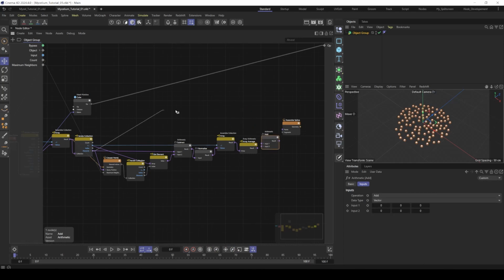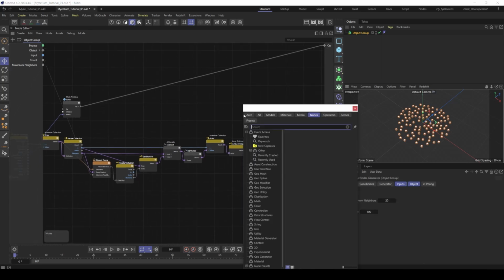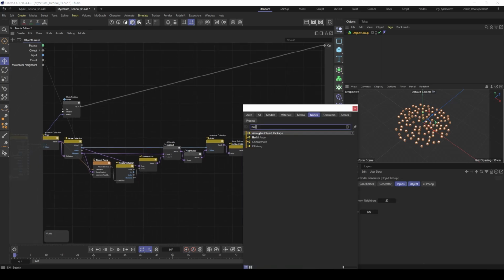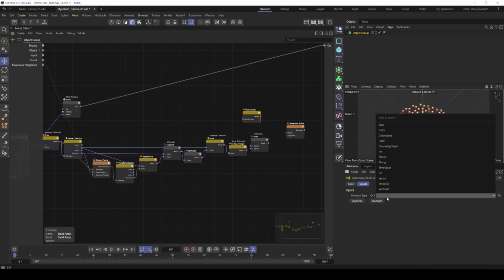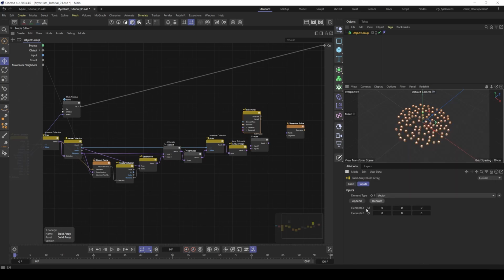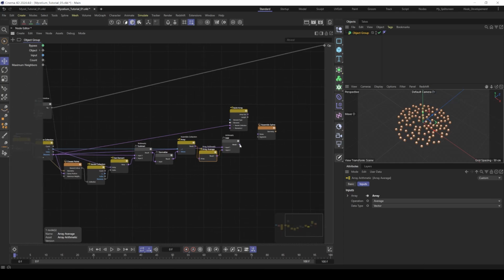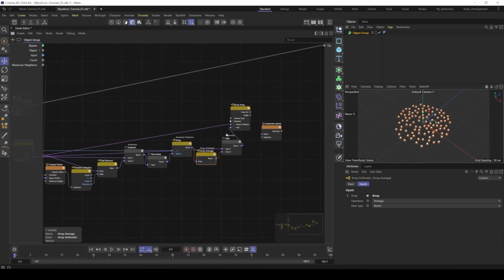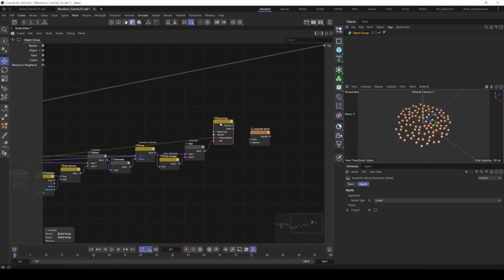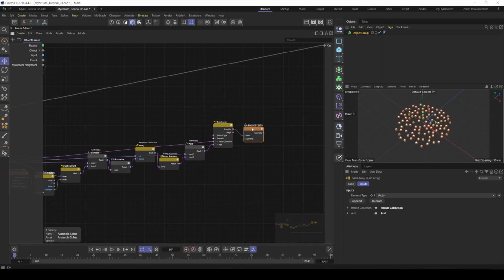So first we need also a build array first. Build an array. Also with vectors, we just need 2 positions. So the initial point position, and then to the initial point position, we add the direction, and then this inside the build array, and then this into the assembly spline.